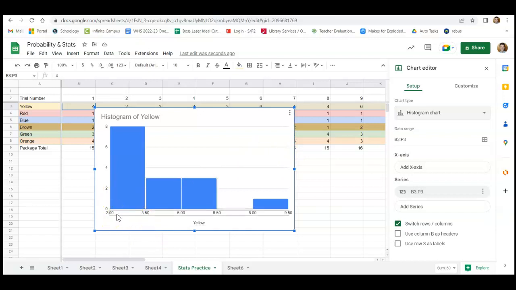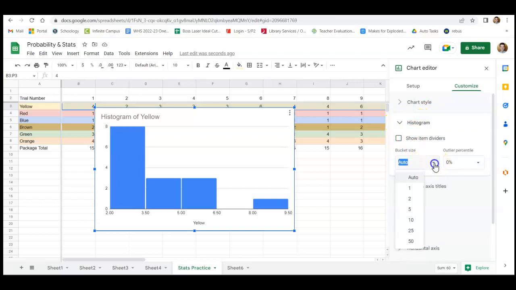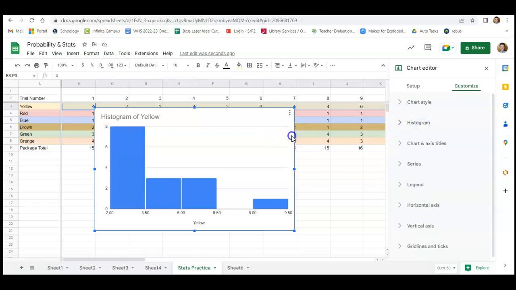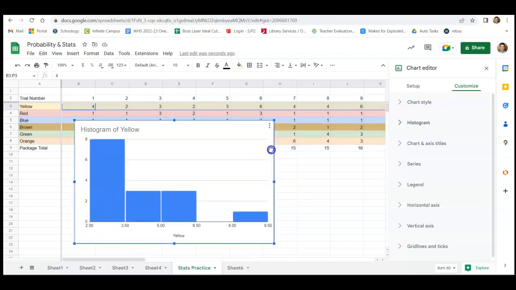So it looks like here the bin is exactly 1.5, because we go from 2 to 3.5, 3.5 to 5. And that is not really a meaningful size based on our data. It's just based on some calculation that Sheets is doing. They're saying, oh, we want it to be 1.5. And if you go over here to Customize, there is a customized histogram, and you can change the bucket size, but you only get these options: 1, 2, 5, 10, 25, 50, and then they're auto-generated. You can't set your own, which is, I think, kind of annoying. So I'm going to leave this one here as an example of the super quick kind of histogram that Sheets is going to make for you.